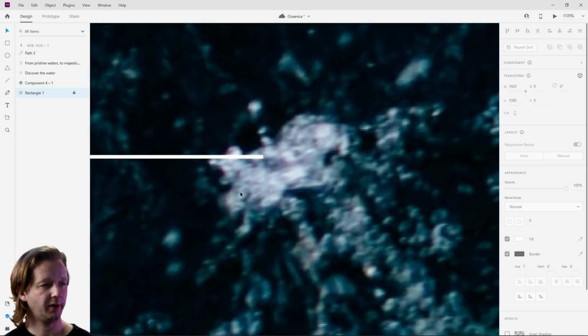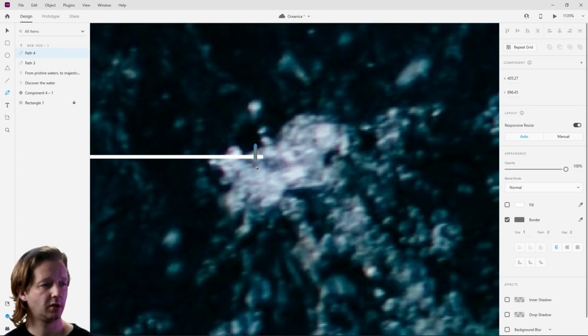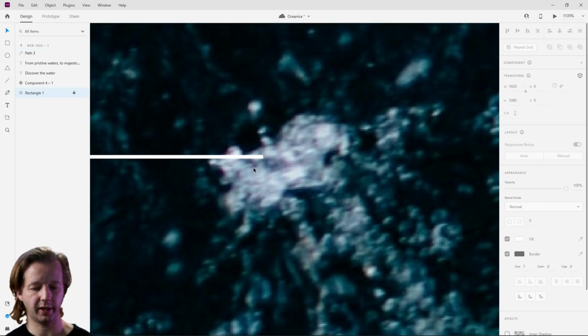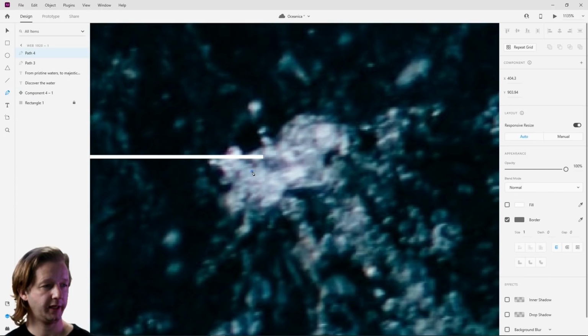And now we're going to come in. I'm really zooming up here. Remember, that's Control scroll wheel. We could use the polygon tool, but I'm just going to use the pen tool to make a little arrow at the end of it. Actually, that was the wrong way to approach that. Let me go back, hit P. We're going to start here, here, and then there we go. We have that guide to help us.